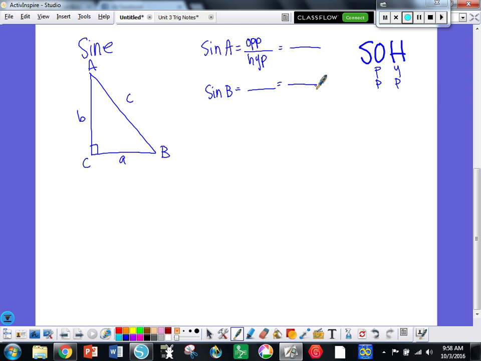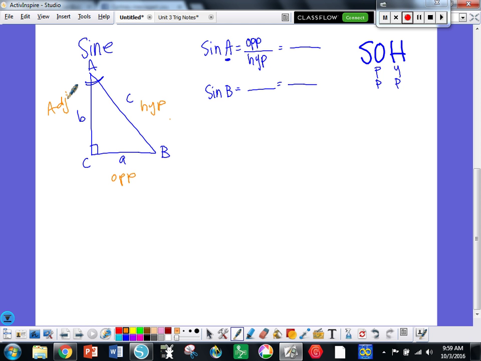Everything in trig is based off of a certain angle. So it tells me right here which angle I'll be looking at. Based on angle A, if I go through angle A, this is my opposite side, right? Across from the 90 is always your hypotenuse, which means that last one, what are we going to call it? The adjacent side. The adjacent is always between your angle and the 90.